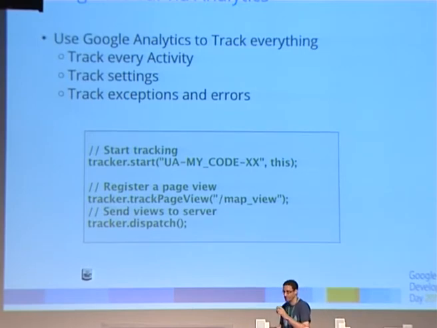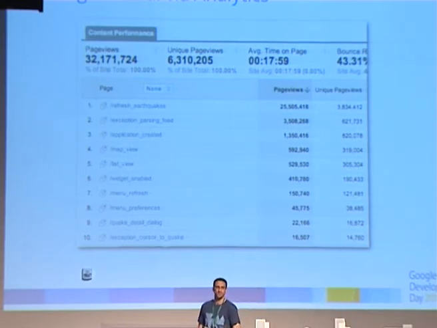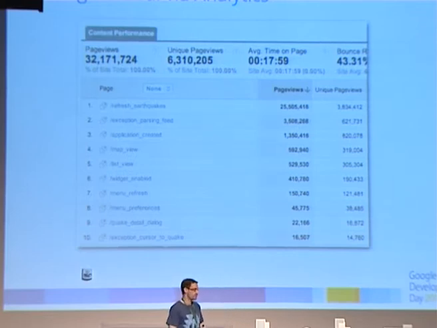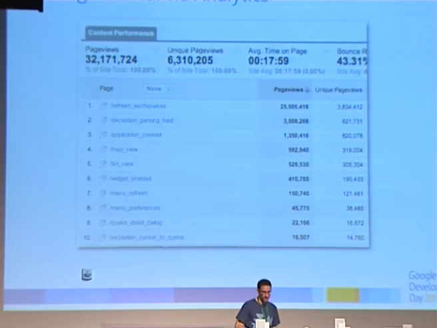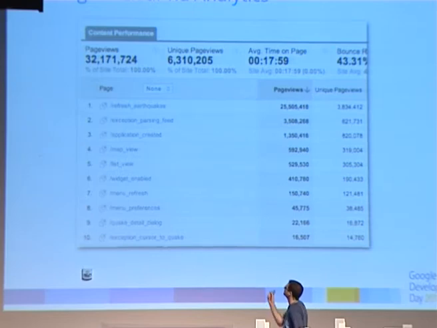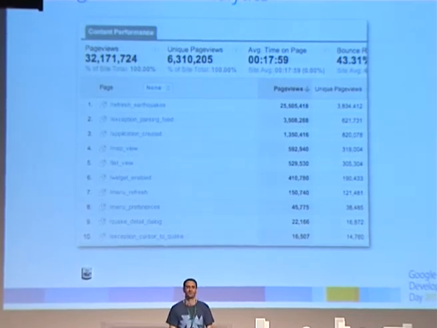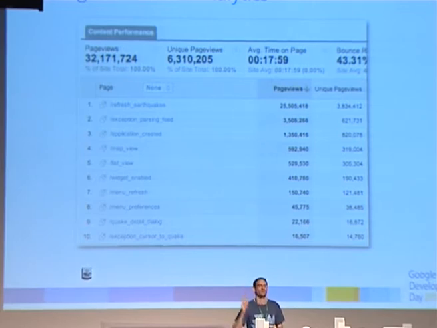The kind of report you get is what you're used to seeing from the website. To put this library in, it does require the internet permission, so maybe you want to explain why in your description. This is from Reto Meier's earthquake application — on his breakdown, the first item is 'refresh earthquakes' with 25 million clicks, which suggests immediately he should be doing auto-refresh, because that's a lot of button clicks he could be saving. And once he's done auto-refresh, he can spend some time looking at all the parsing errors, of which he has 3 million.